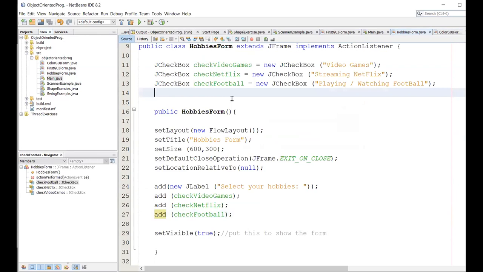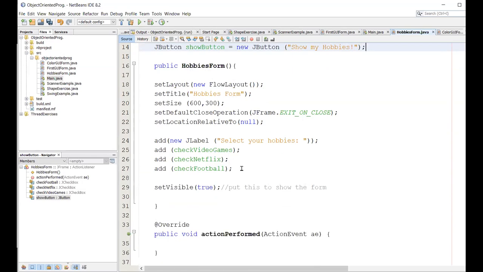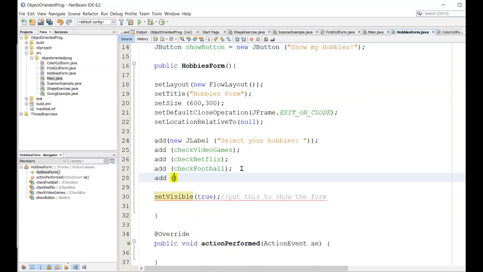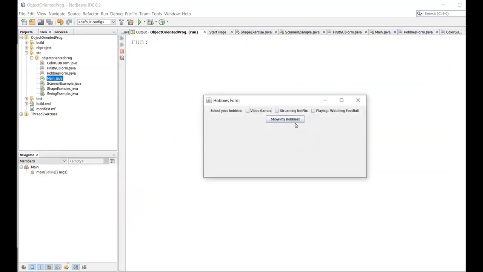So I'm going to come, JButton, and we'll say show button, JButton. I'm going to type show my hobbies. And we're going to come down, type this, add show button. And the button will be visible there, as you can see.